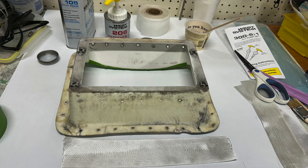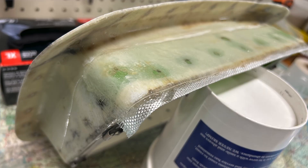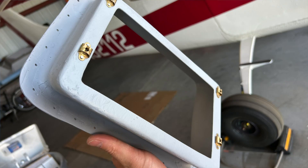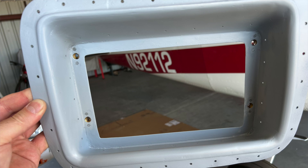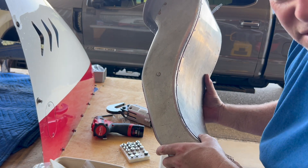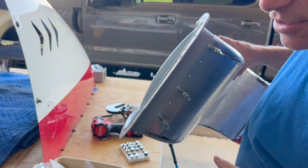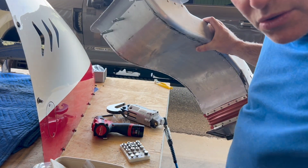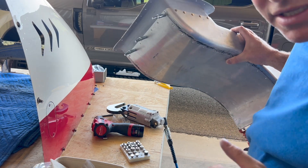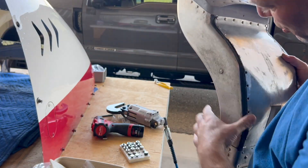During and now after — once I got this piece all cleaned up, the fiberglass sanded and fit, primed, and well, not quite painted yet but primed, it's time to put it back on the duct or the plenum. Once this is all back together I can rivet it back to the cowl and move on with my life. Hopefully it's good till the year 2065.